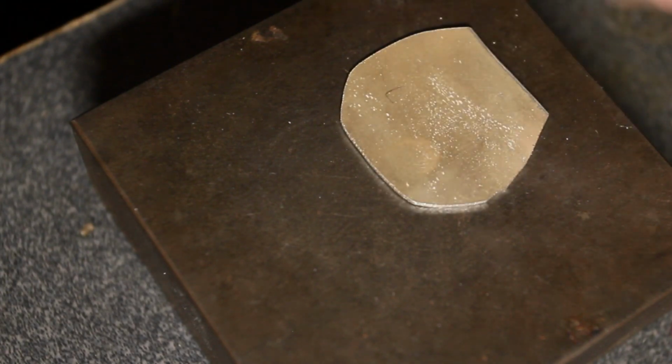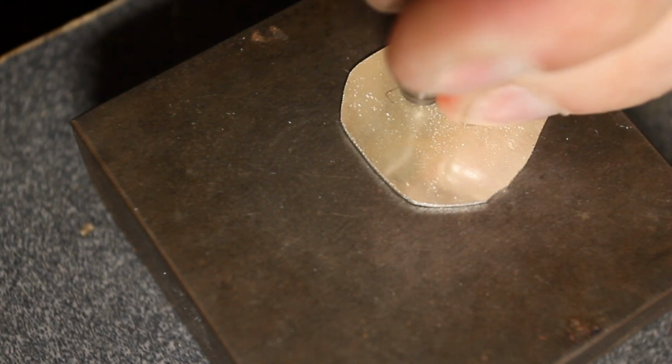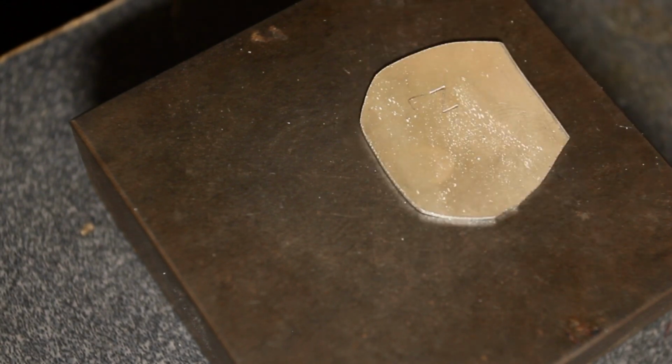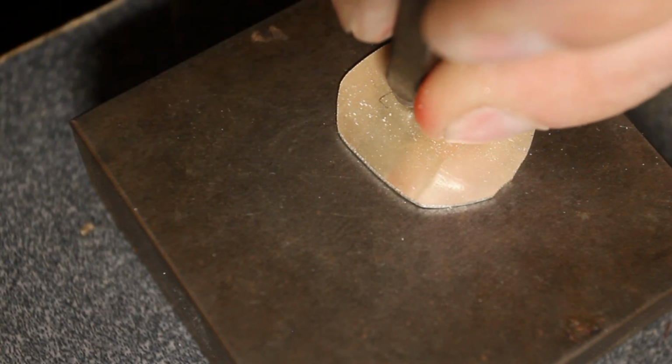Now I move over to my bench block with that back plate. I'm going to put my initials and the word Sterling on there, stamped. I put mine slightly off center, and that's because I plan to have a ring shank right through the center of the back plate.